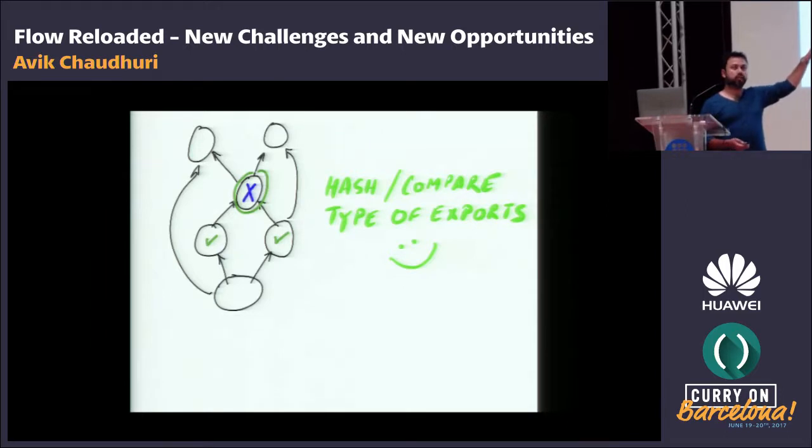At the least, you have to make sure that the hash is not sensitive to irrelevant, fresh IDs or variables that you might be creating. But beyond that, if you're really lucky, you will stop right at the first step. Let's say you add a character or two. Typically, you're not changing the type of your exports, and your dependents don't need to be rechecked.